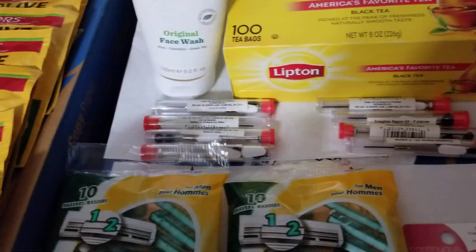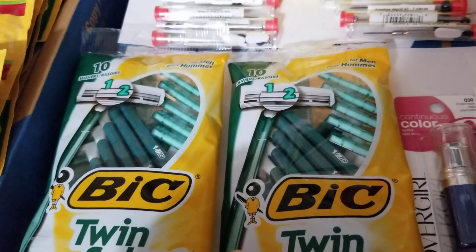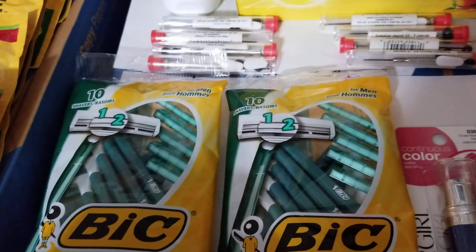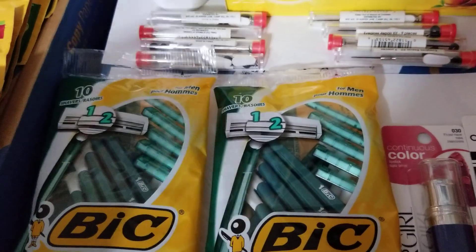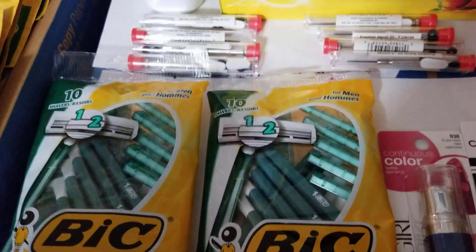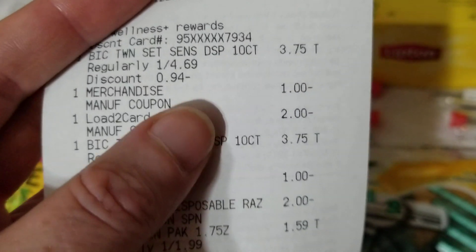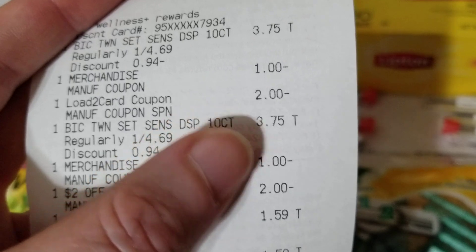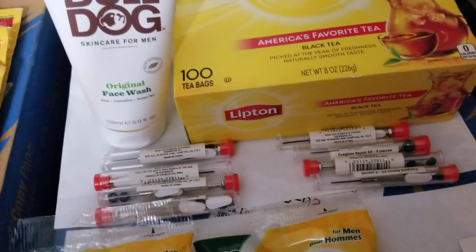The BIC razors have a monthly deal too — buy two and get a dollar back. I had some $3 coupons on the more expensive ones but not on these cheaper ones, and I had the $2 Rite Aid coupons to stack with a manufacturer coupon, but I still didn't think it was a good enough deal. These two had dollar peelies on them. Regularly $4.69, with my gold discount they ring up for $3.75. After coupons they were $1.50 for two, and I got a dollar back — so 50 cents for these two items.